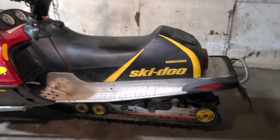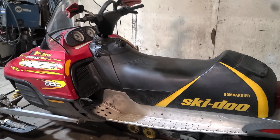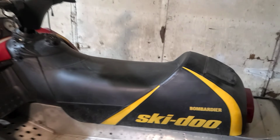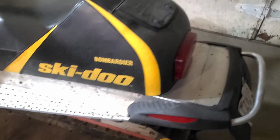I also noticed, just from years of abusing sleds myself, I know if you roll it or you're really hard on it, you end up twisting your tunnel and all that. So I'm looking at the tunnel mounts, where the suspension actually mounts to the tunnel. I'm looking at the side. It doesn't look too bad. I see a crease here. That's where it mounts to. And that's kind of common. I've seen that on a lot of snowmobiles. So I go back over to this side and see if this side's creased.